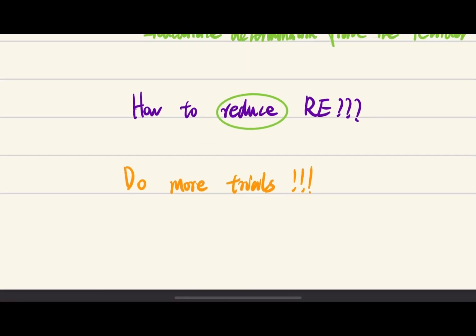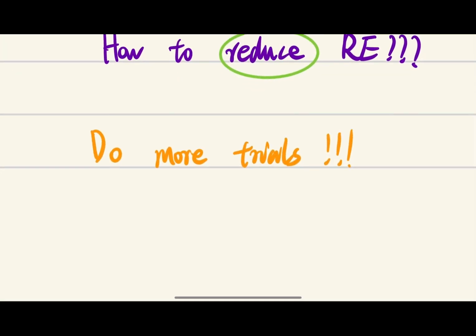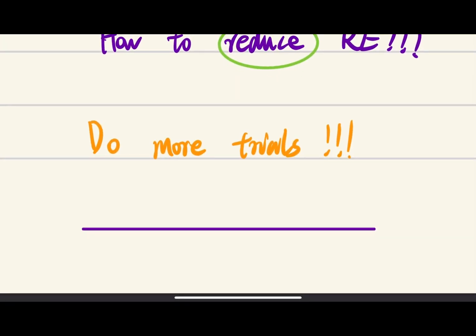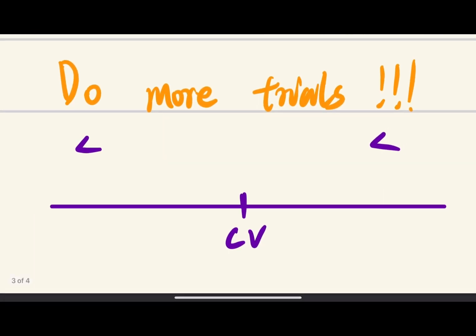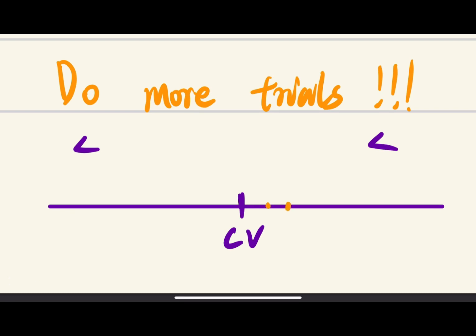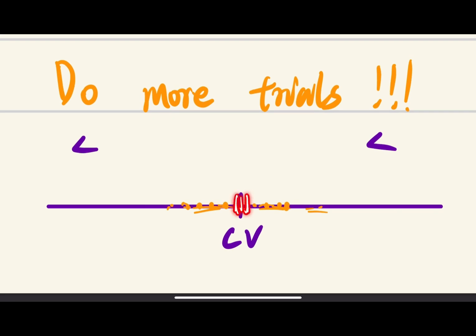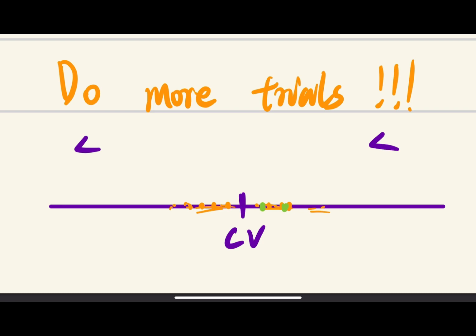As we saw previously, let's draw another diagram here. Here is your correct value, here are the values that are smaller, and here are the values that are bigger. Why am I saying that we should do more trials? Because the first trial is higher, second trial higher, third trial lower, fourth trial lower, and then lower, higher, lower, higher. If you do a lot of trials and you take the average of them, it's going to be close to your correct value here. However, if you only take a few trials, then your value might be something like this. If you take the average of that, it's going to be here, and that is going to be really not accurate.